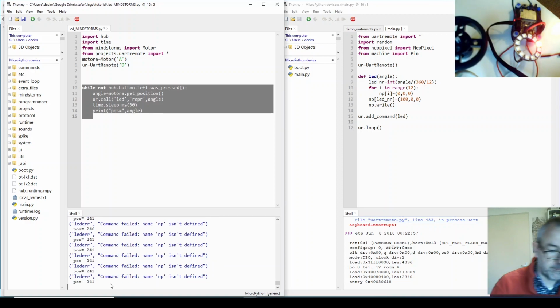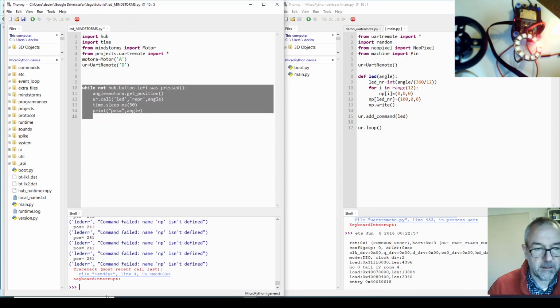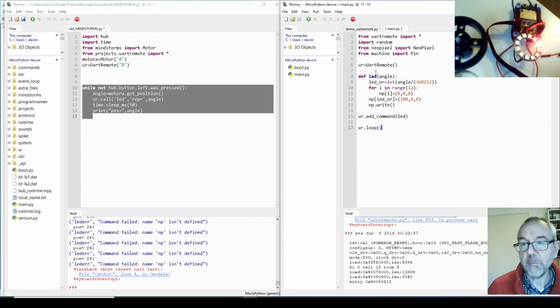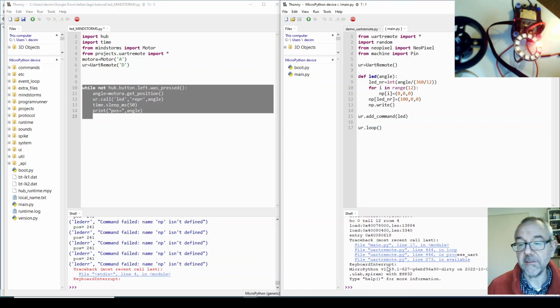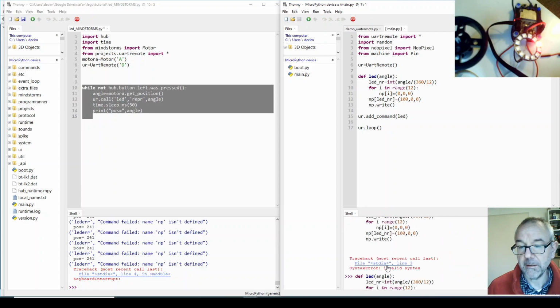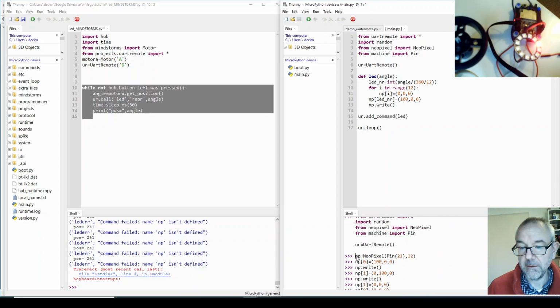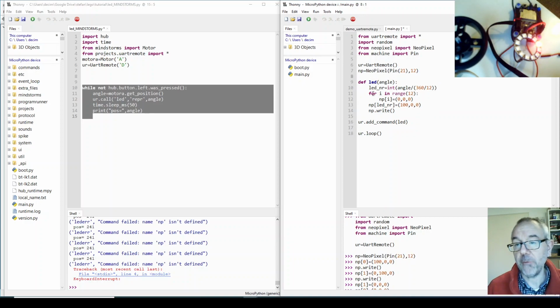Oh, there's some problem. Oh, I see. The problem is that I didn't initialize the NP object, and therefore in this LED loop it will make some errors.